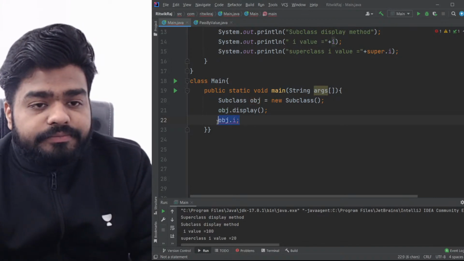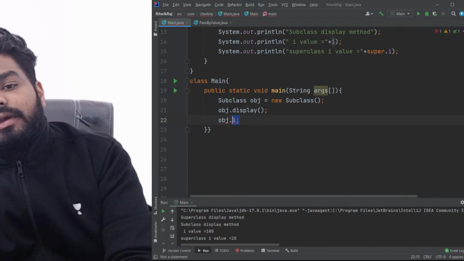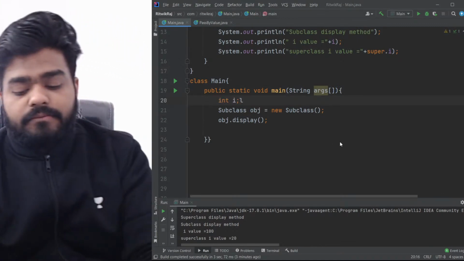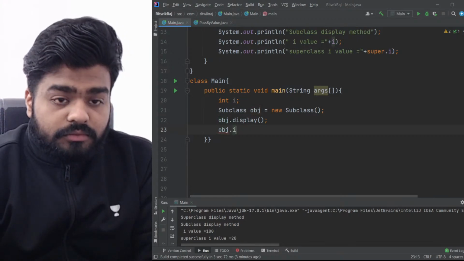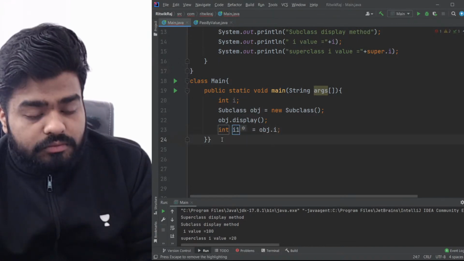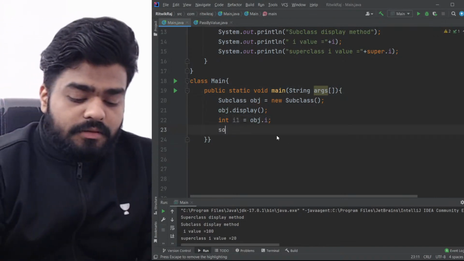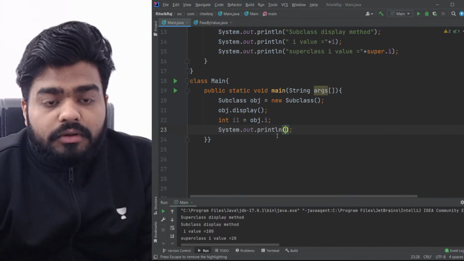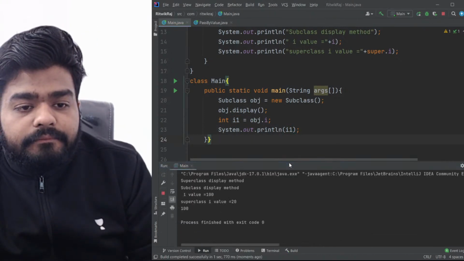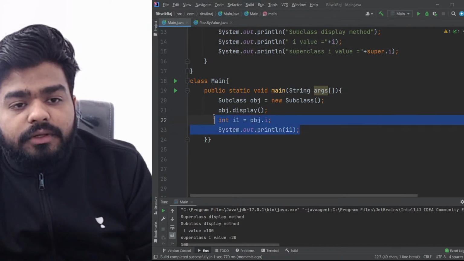I cannot introduce a local variable here, right? Okay. I1 obj. Okay, this will not work.